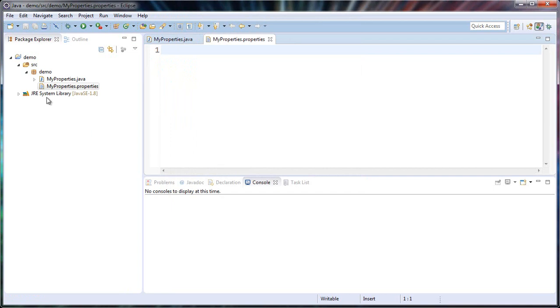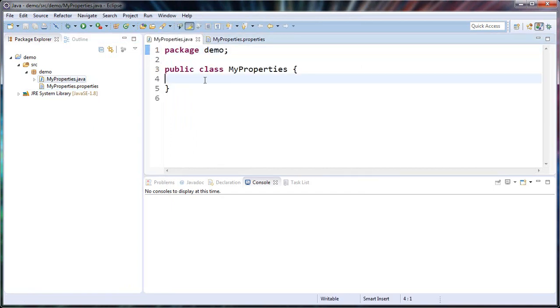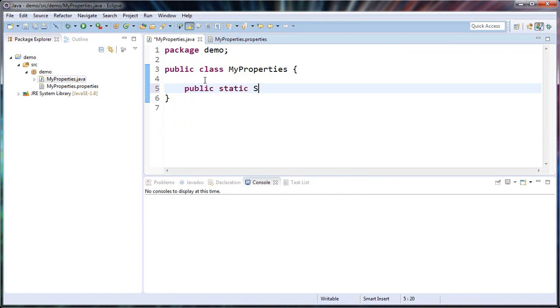Okay, so imagine that I have some properties, like for instance a string first name. I won't use final to define those properties, not just because I will set the value of the property automatically, but also because of the way the static blocks are evaluated when loading a class.